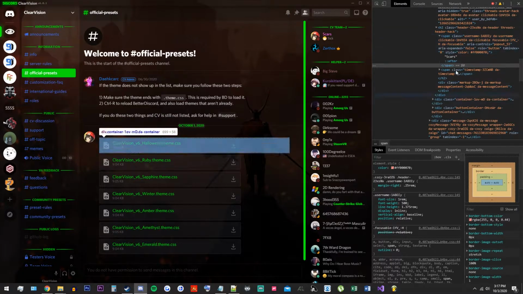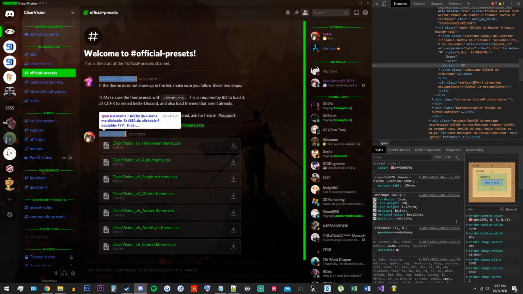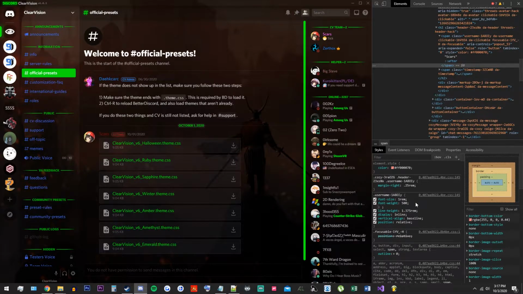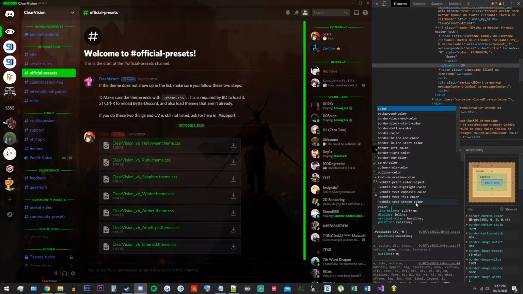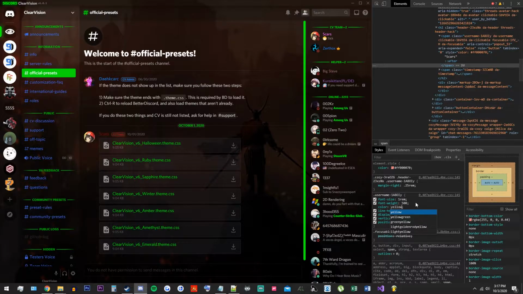Once you have the general area of what you want to find, you're going to come down in here, and this is all of the stuff that applies to that specific element. So under username here, you can see it highlights both of the users. I'm going to left click, and then I can type color colon. Let's go yellow. Right, and you can see right now it hasn't changed yet.